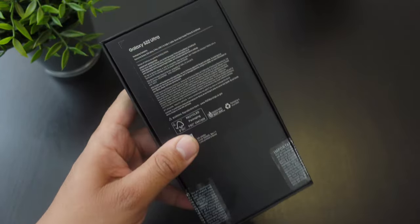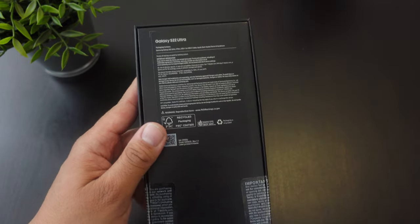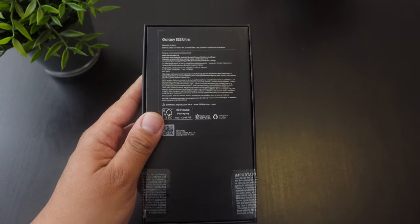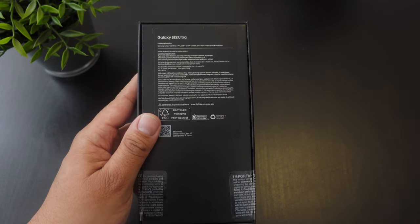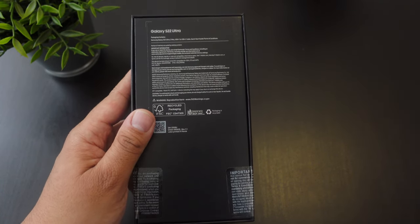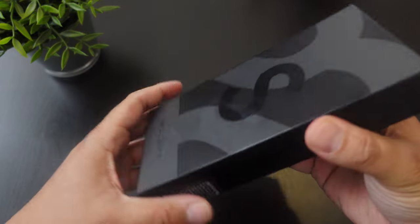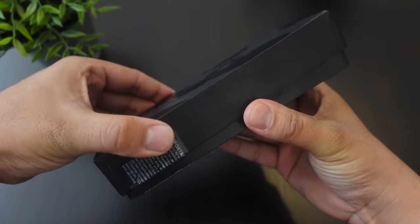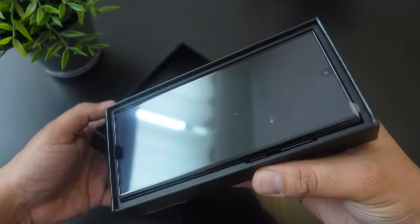So this is actually my first big S series device since the Samsung Galaxy S9 Plus. Now, I did have the S21, the smaller one from last year. It was way too small for my hands. Pause. All right, so let's just pop this baby open, see what it looks like.